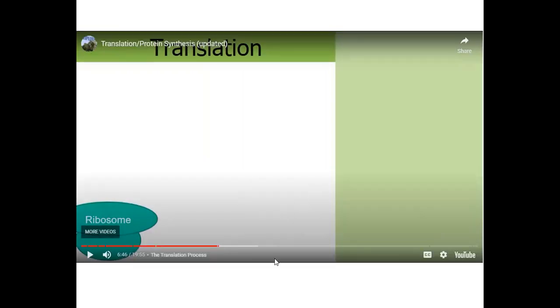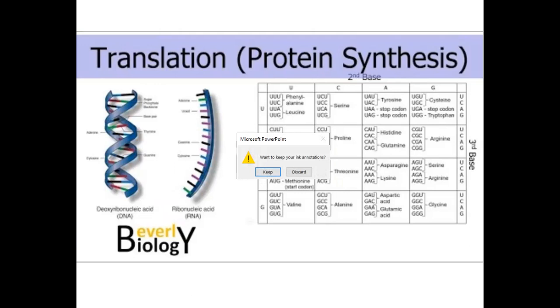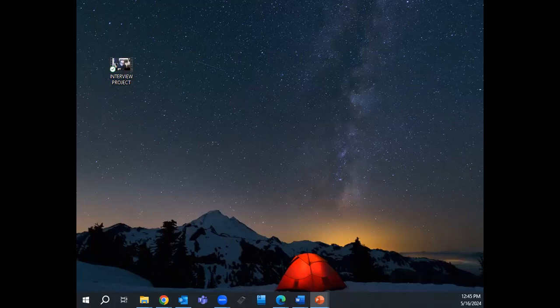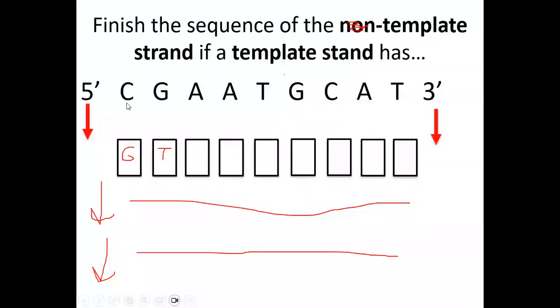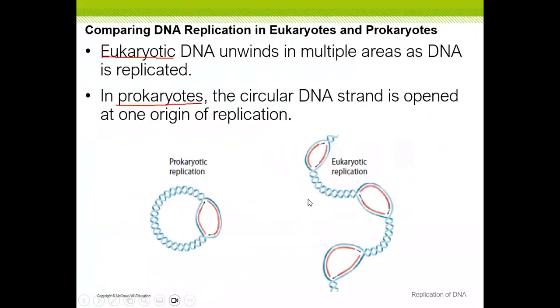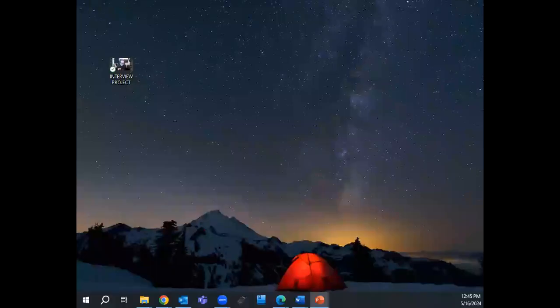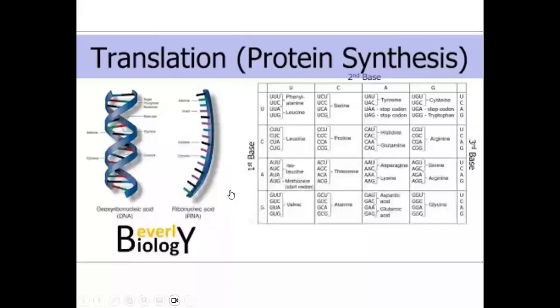If I give you DNA, if I give you this, we're going to learn how to turn this into mRNA, into tRNA, into a protein. That's what we're doing now. This guy does a really good job of it, but I will also walk you through it. Okay, so I'm gonna watch this for a bit.